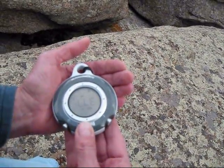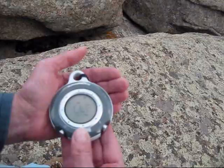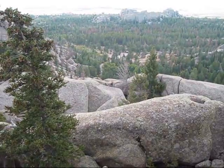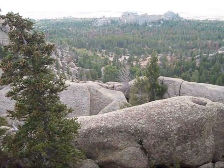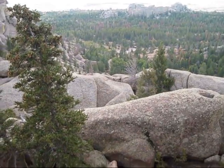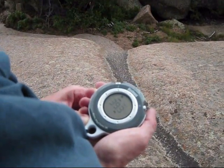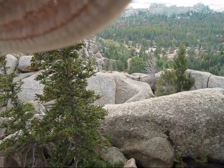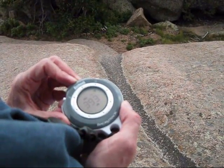And what's the distance? 377. 377 yards from where we started, which is probably reasonable. Okay, we'll wait till the next stop and we'll record again. One can see the parking lot actually out there. There's a little shed, which is the bathroom, and that's actually on the right end of the parking lot. So we're looking at the left end of the parking lot is where the car should be, and that's very good actually, and it's claiming we're 393 yards from the vehicle, exactly in the right direction. That's also very good. Dead on.